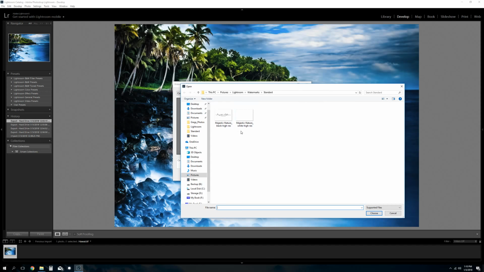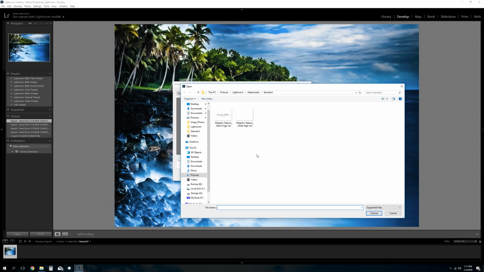Now, you're going to scroll to wherever you have your watermarks listed. I happen to have mine under Lightroom and in a separate watermarks folder. This is critical because wherever your watermarks are, as soon as you choose this, is where they will have to stay. So I do not recommend putting your watermarks on your desktop because they're so easy to accidentally delete or move. And if you do that, you're going to have to do this step all over again.